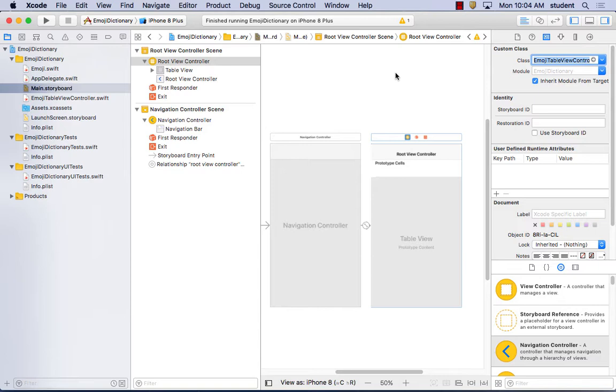Okay, let's look at what can be in your table view. Every row in the table view is represented with a table view cell, or UITableViewCell instance. Cells are reusable views that can display text, images, or any other UI view element. So you can put other things in there. You're not limited to this. You can put maybe a text area that has more text.